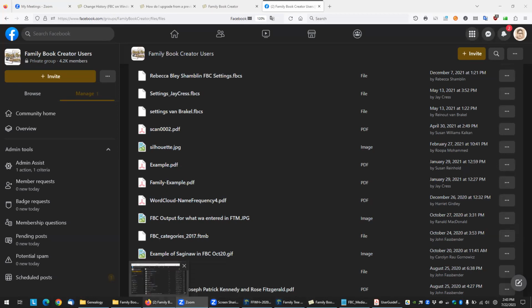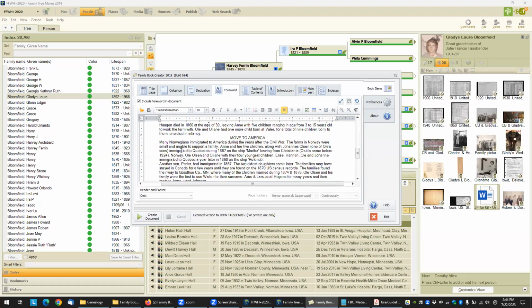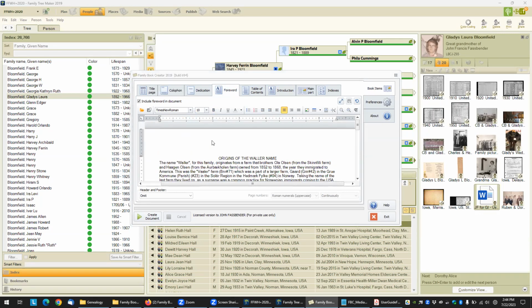And then, let me just get back to the chat here. Like I said, if you have 150 pages in Word, you can add that as a document. But then that's going to be 150 continuous pages in your document, so you may consider splitting that up to the relevant people. But certainly you can do all 150 pages, or you could load that all in, maybe in this foreword or something. I guess it all depends upon what's in that 150 pages. So hope that answered your question.